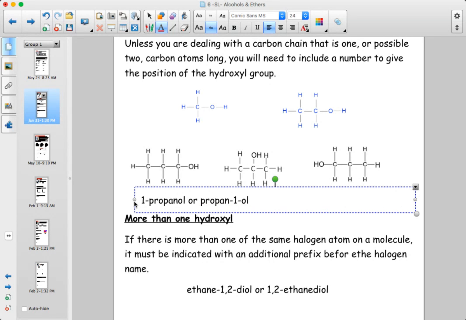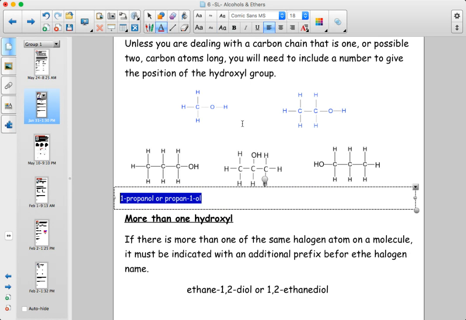So there's 2 different ways to write the exact same name. Both are acceptable. You can either call it 1-propanol. The 1 is telling you where the anol is, which is the ending for alcohol groups. Or you can put the 1 right in front of the ol to be even more specific. So 1-propanol or propan-1-ol, you'll see both on the IB exam, and you can use either when you give a name. The next one here, because it's on the second carbon, would be almost the same name, except the 1 would be replaced with a 2. And the last one actually has the exact same name as the first one, because this is the 1 or that's the 1. It just is a matter of perspective. So there's only 2 isomers there.